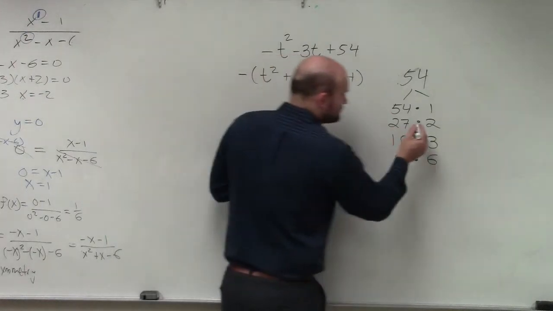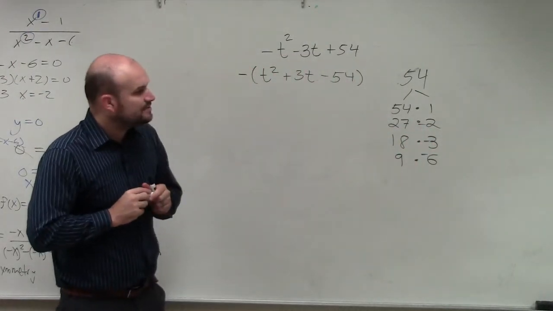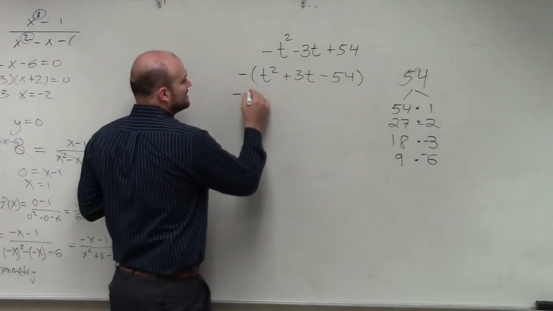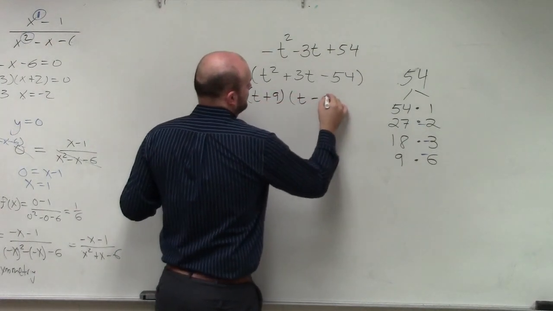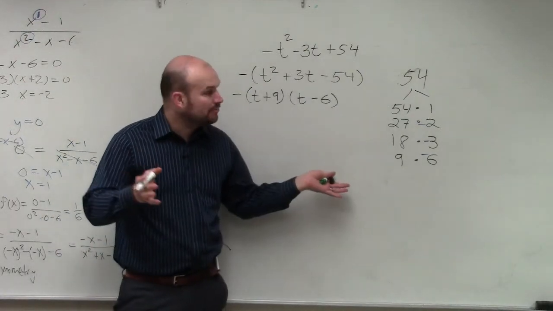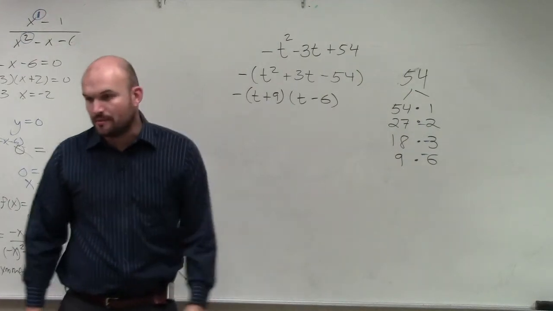So therefore, by making all my smaller factors, which of these work to give me a 3t? 9 and 6. 9 and 6. Now remember, what we determined last class period was that rather than plugging them into the box, however, that was still important because that's where we're going to be going over today, you can just rewrite that in the factor form. OK?